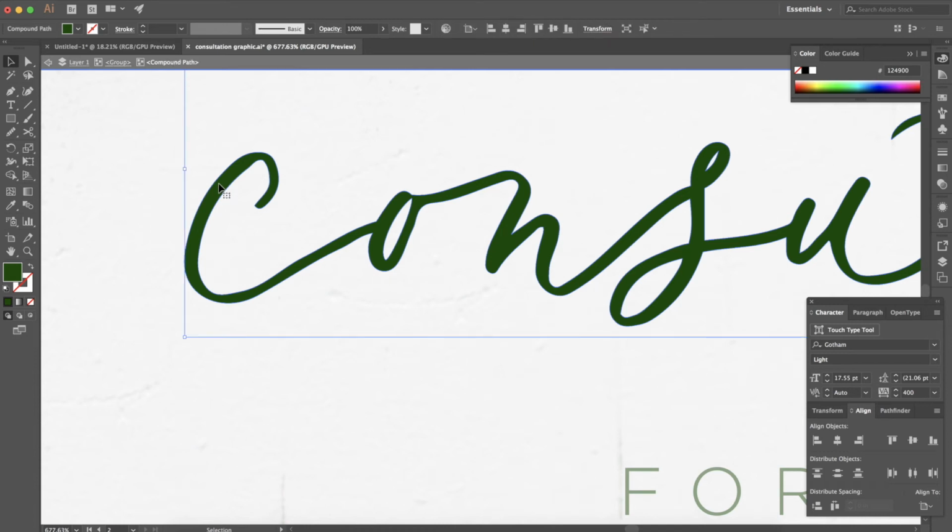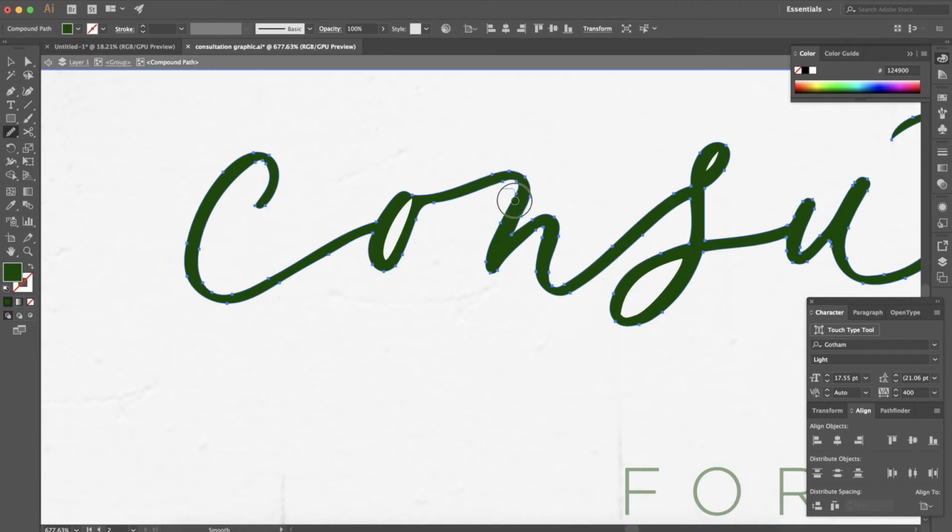We are going to go in and I am going to show you one of my favorite tools, and it is the smooth tool. Make sure you select your lettering, now that it is vectored, and then use the smooth tool and it will make it a lot smoother and also use fewer anchor points.